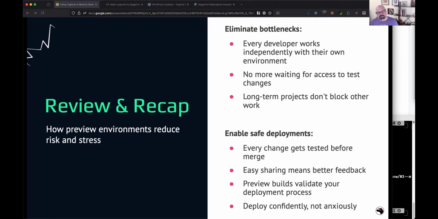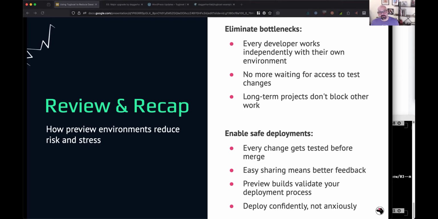And I hope that that is coming across here, that the confidence you get in being able to quickly share your work to get approval, to get it tested, and to spin it up and watch it perform a deployment successfully is hard to oversell. You stop worrying about whether your code is going to break something. You stop feeling that knot in your stomach when you hit the merge button. You know it's going to be fine because you've already seen it working. Other people have already tested it. The client's already approved it if that is a part of your workflow.